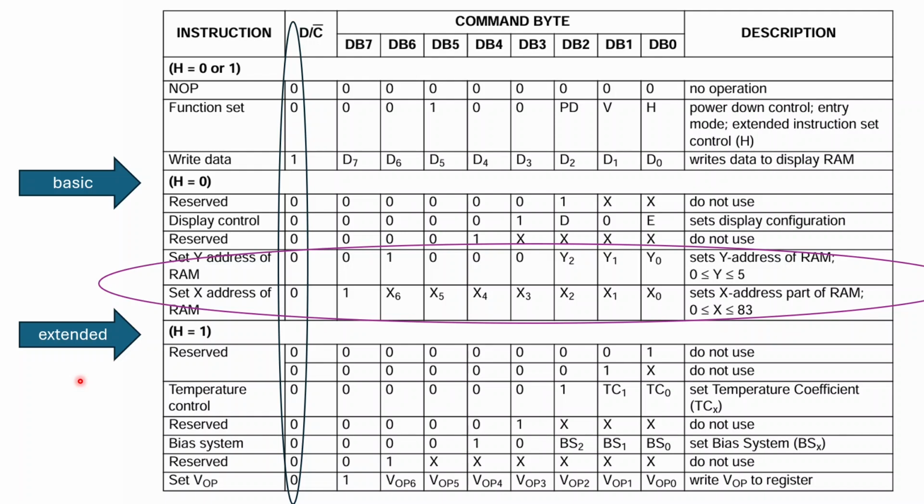One thing that you can, for instance, set is the LCD operation voltage, VOP, that specifies the contrast. But these settings are mainly used for the initialization of the chip, and you don't use them afterwards. Normally in software you would also use these addresses, but because of the simple way that I will explain in the next section, we do not use the setting of the X and Y address.